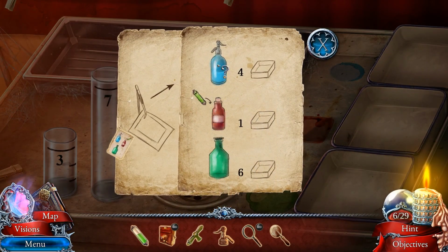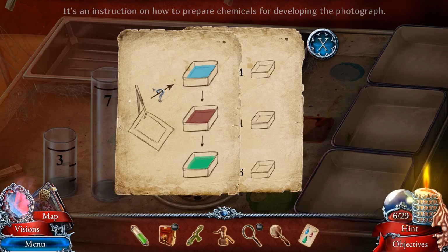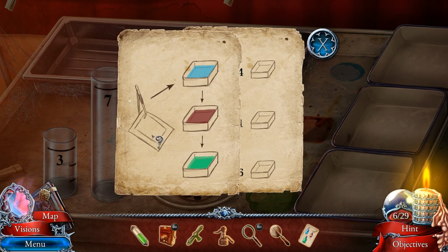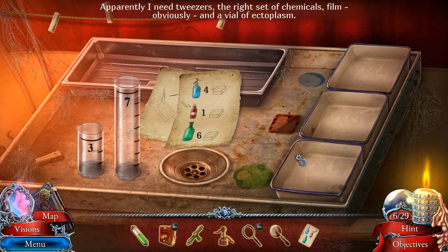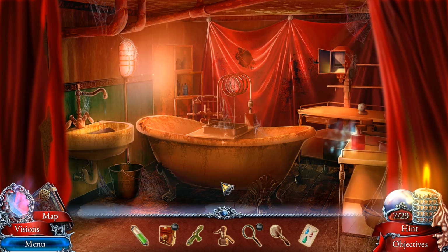Oh goodness. All right, so they want us to do some things. Ectoplasm and okay. Four blue. Oh, apparently I need tweezers, the right set of chemicals, film, and obviously a vial of ectoplasm. Okay, so we're still missing some things there. Gloves? Father Clue!